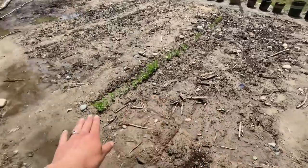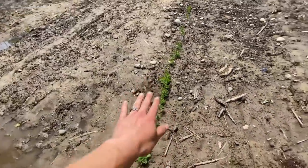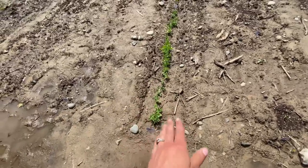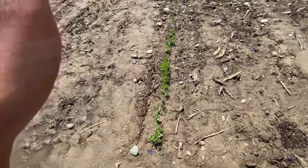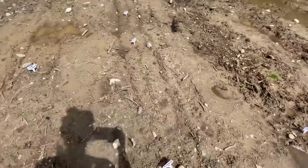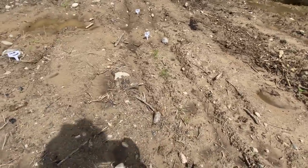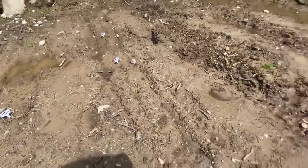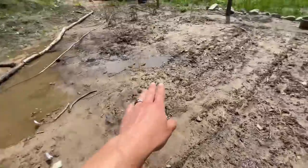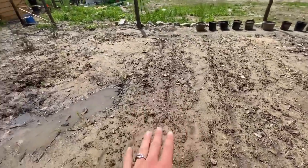Let's see here. Peas are actually doing really, really well. Hopefully now that the sun is supposed to be shining for the next couple of weeks, things will really start to take off. That's what we're hoping. Got some onions here, still really tiny. Don't know how they'll do. We're just gonna have to see. I mean, it's been kind of a fun process. We have some potatoes that are popping up over here. Not a ton of stuff.